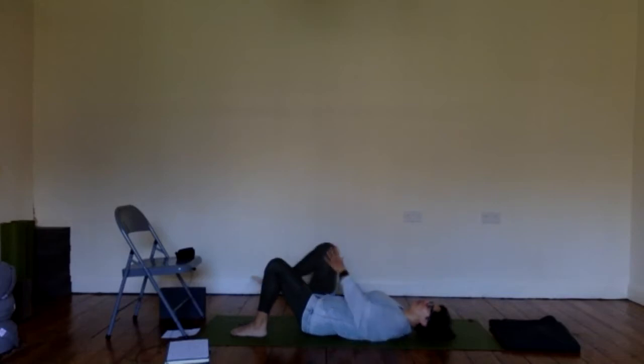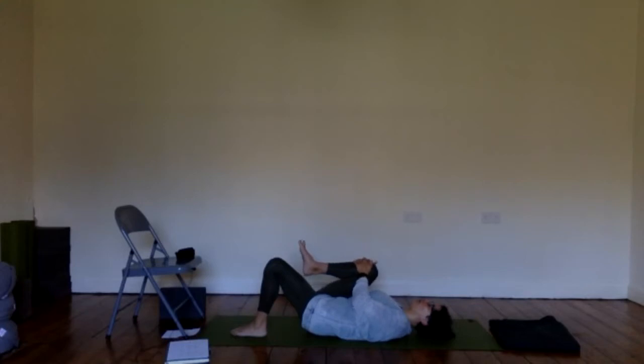We're going to gently take our right knee in here. Put my hands clasped around my right knee and just giving that right knee a hug. So the left foot's still on the floor in that bent position. Bringing that right knee in. As I said, in the morning we tend to be stiffer. So we're just bringing some movement to the hips. And using the breath if things are feeling a little bit tight.